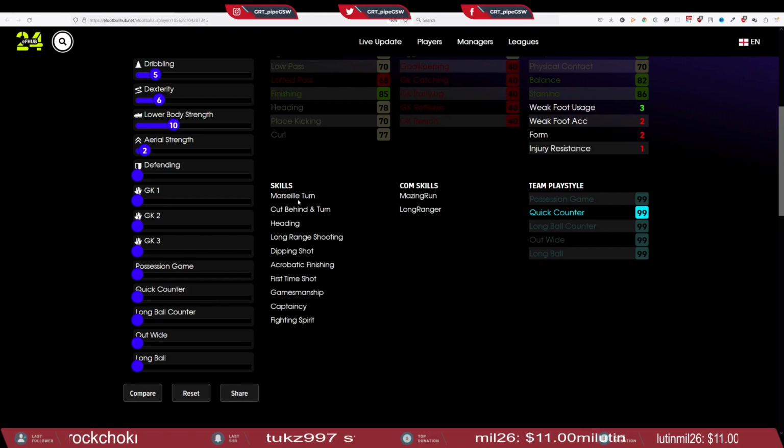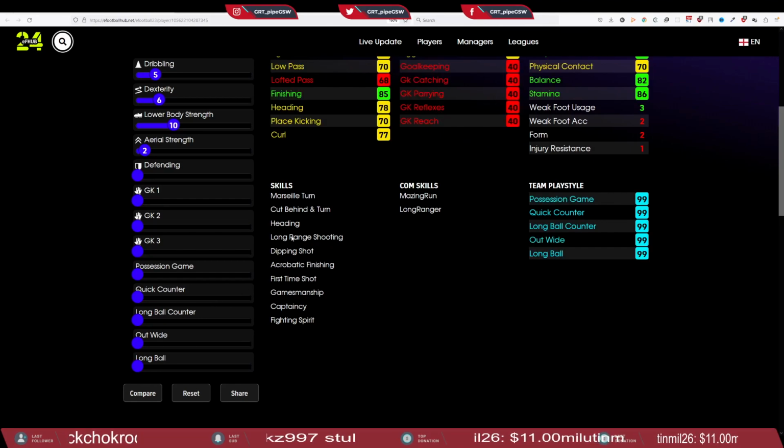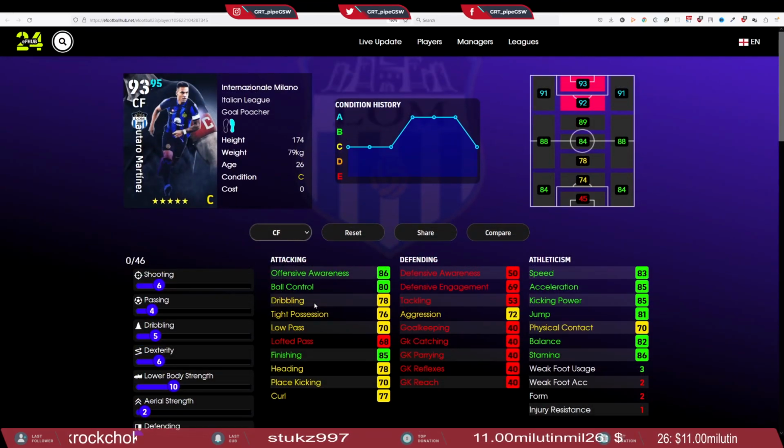When it comes to the skill set, Marseille turn, cut turn, heading, long range shooting, dipping shot, acrobatic finishing, first time shot, gamesmanship, captaincy and fighting spirit are the traits that he has.